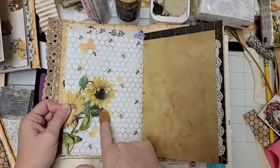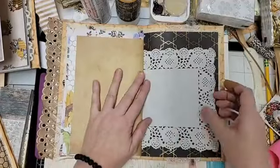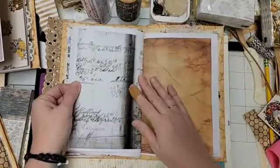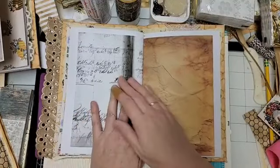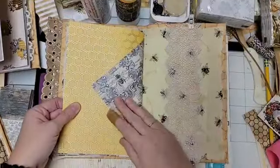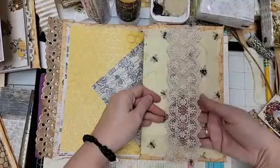Look at this beautiful sunflower. I purposely put this one in here because I thought it was cool. And here we go, some more papers. The more you move things in these books, the better off you are. So here we go. There's some, like I said, ledger paper. I thought it was kind of cool. And there's that pretty kind of paper. And then here's the belly band in the back side of this.